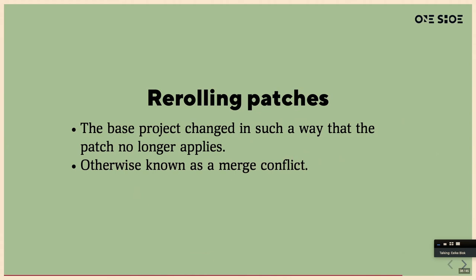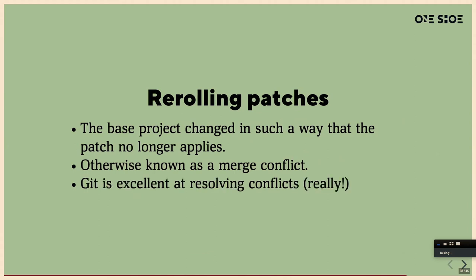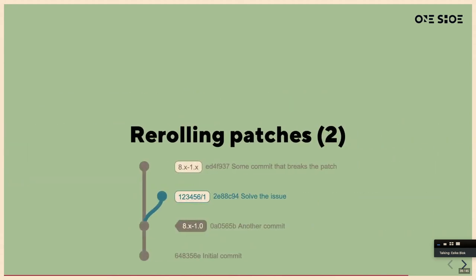And it just so happens that, although you might not think so, Git is actually very good at resolving conflicts by itself. It's much better than most patches can figure out, or most mechanisms to apply patches. So to illustrate, let's see. Say we did actually find the commit where the patch was applied. This is where we could go back to the very first slide about patches.